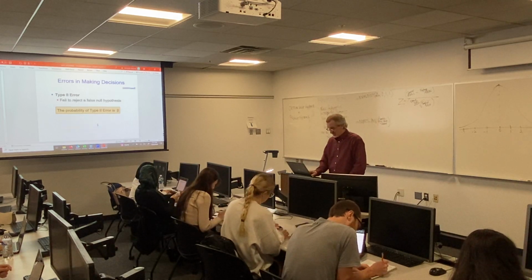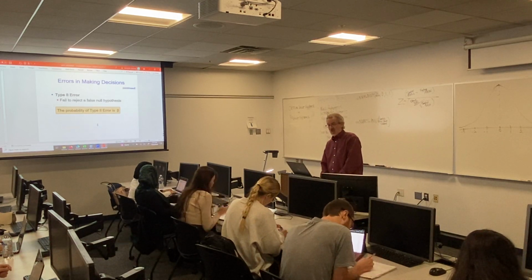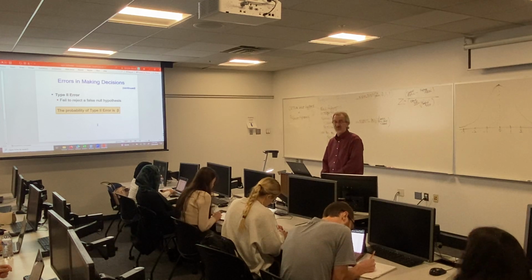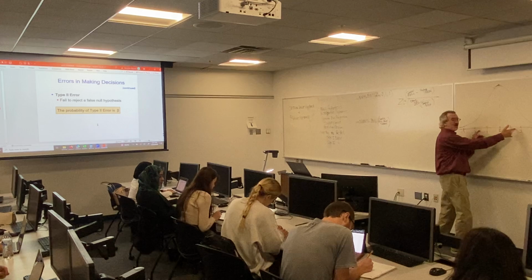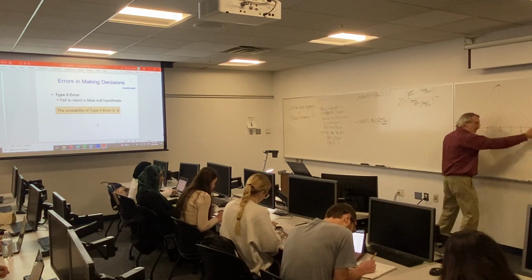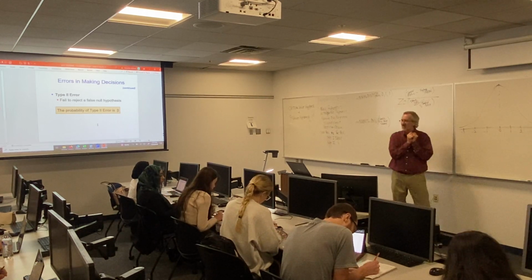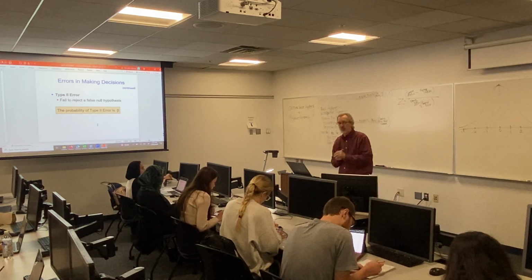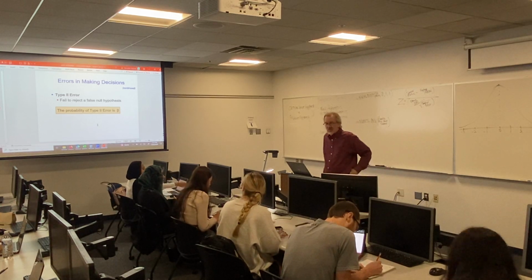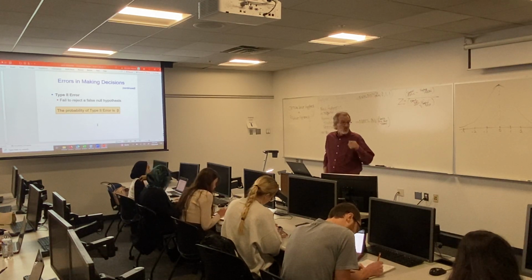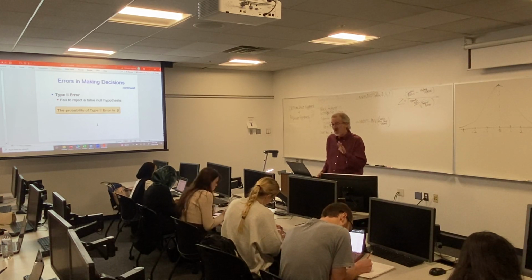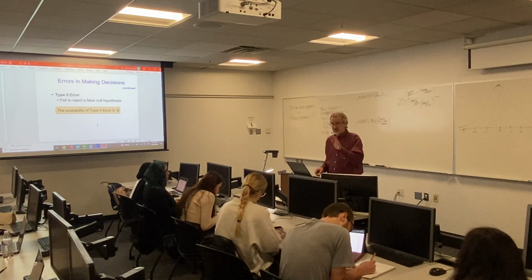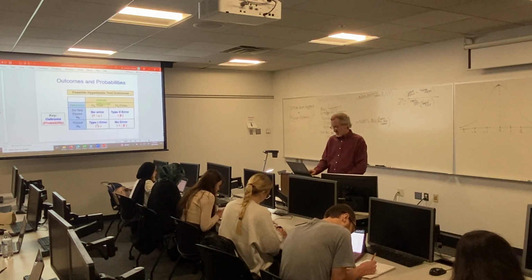Type 2 is the opposite. It's where you fail to reject a null hypothesis when really it was false. So our sample means were too close to the center and we didn't reject it, and really we should have rejected it, but something happened when we took our sample. Maybe it was in the procedure we used or something. So that's called a type 2 error. What's important here is for you to be able to distinguish the difference between type 1 and type 2 error, what it means. That's what I want to point out for you. All right.